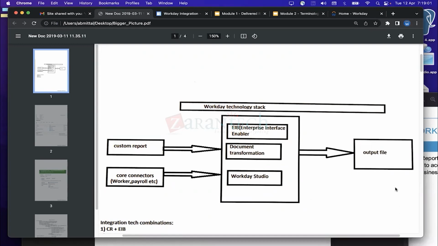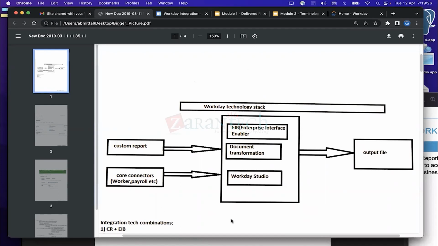Yes. Okay, so this is a high-level skeleton of what I could visualize. You would not find this depiction anywhere, but to make things simple for any layman to understand, this is the entire tech stack of Workday.